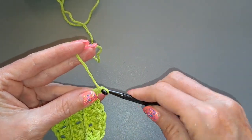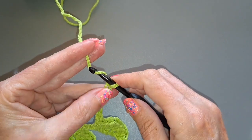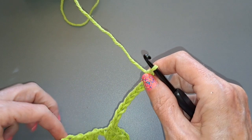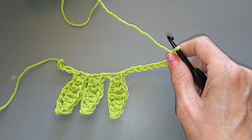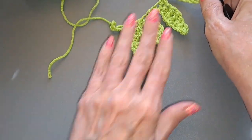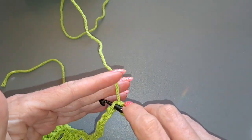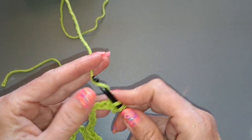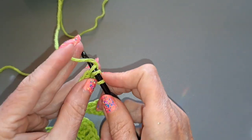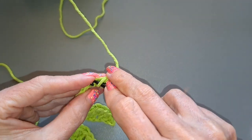I'm going to do one more. 3, 4, 5, 6, 7, 8, 9. You could easily make some just like this too, with just the plain single leaves, but I'm going to be showing you how to join them to make them double like that. Single, half double, double.